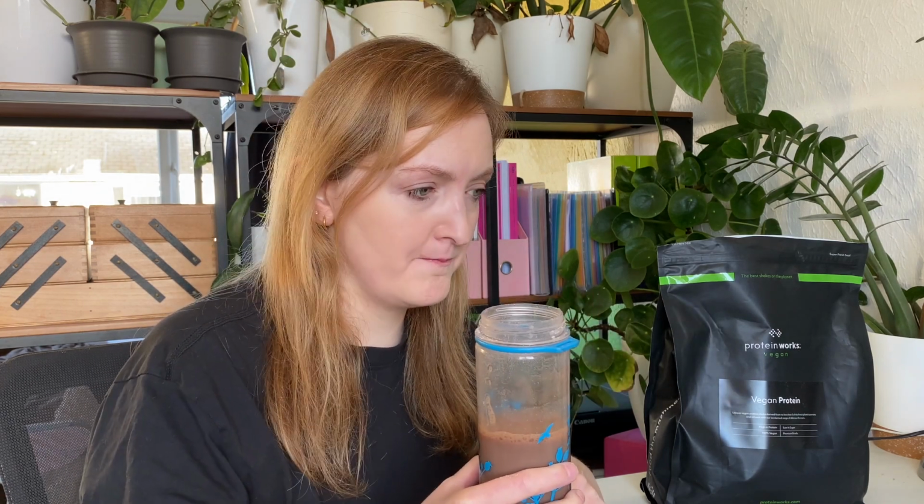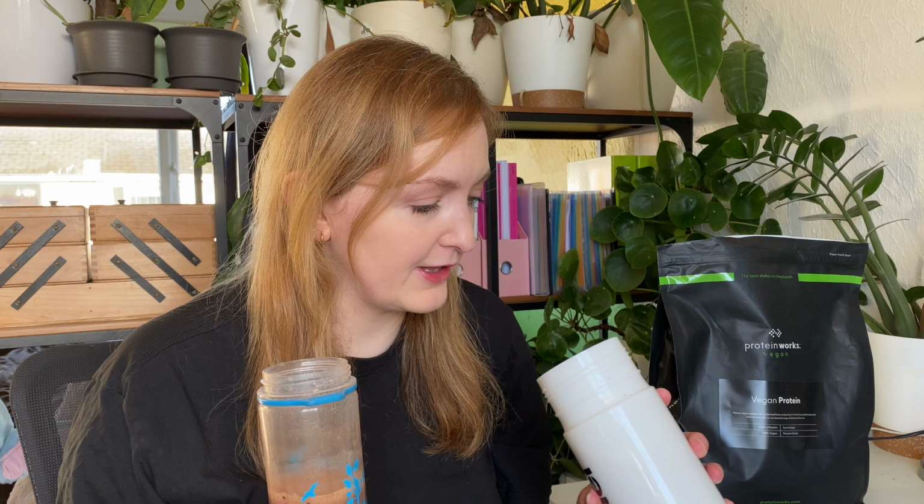This tastes a lot watery and it doesn't have the depth of flavour that the vanilla one has. But when you put them in oats, it's the opposite, and this one tastes worse. I feel like I've done actual science. I really do want to mix them together. I'm not going to, I might. This one tastes like water with a bit of flavouring added. This one tastes like somebody's liquefied a custard cream. This one blends better, but that could just be the receptacle in which I made them.